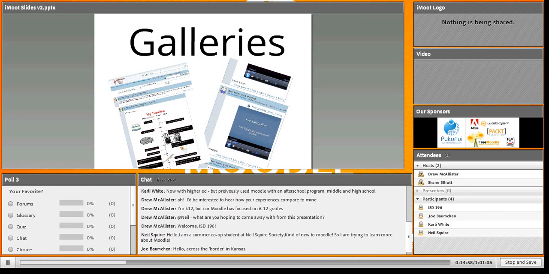If they created it in any of these Microsoft products, they can attach the file to a Moodle forum post and view one another's. We have suggested, and teachers have taken us up on it, that students upload their work to this forum. They view as many as they'd like, select one or two that they think are especially noteworthy, and bring those as votes back to the classroom the next day.